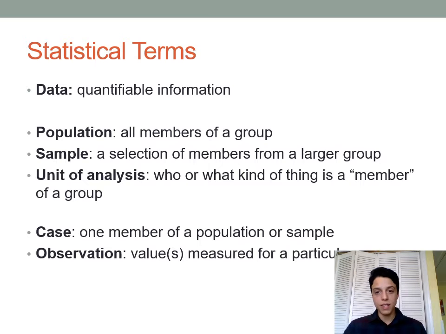And just to go with the other example I've been talking about here as well, we're looking at attitudes about the death penalty. We have our sample of 1,000 people. A case is one single person. And then an important observation there would be, does that person support the death penalty or not? And if they do, that would be an observation or a particular value that we have for that case. If somebody else doesn't support the death penalty in our sample, the observation that we have there would be that they don't support the death penalty.